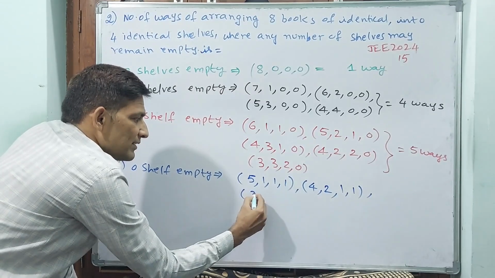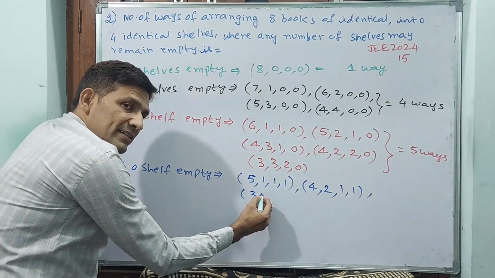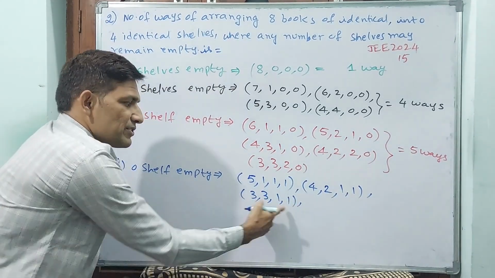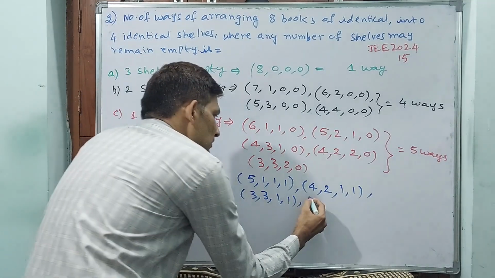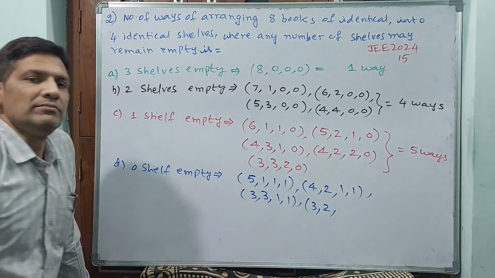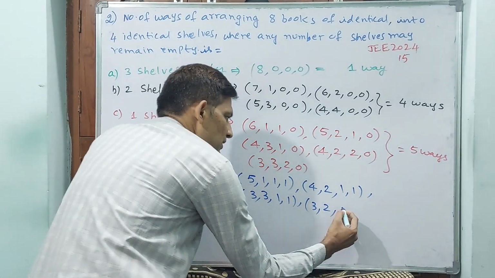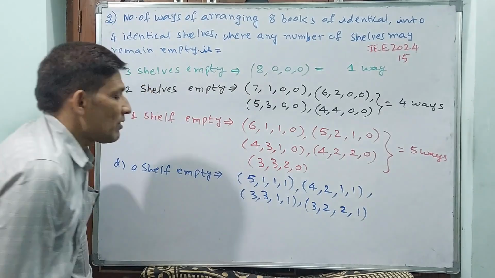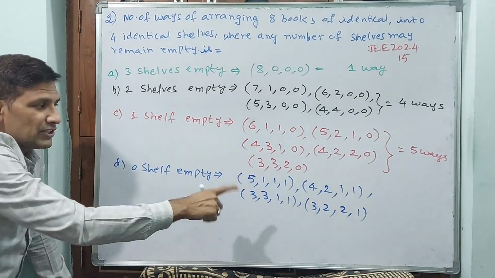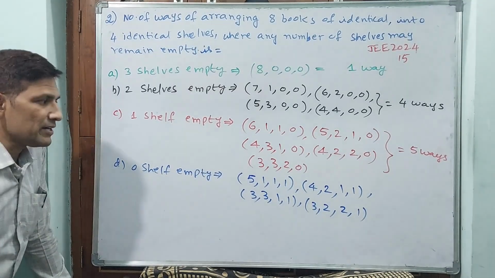Now I am going to take 3. Okay, with 3 options you take it. Shall I take 3? Yes, definitely I can take 3. 1 1. Why? Because 6 plus 2, 8. Okay, another one. 3 I have taken, but rather than 3 I will take 2 only. 5. Still 2 are empty. Okay, write down then 2 comma 1. Why? Because this combination has not come. 3 3 1 1 is there, but 3 2 2 1 is not there. Is it okay? It's definitely okay.